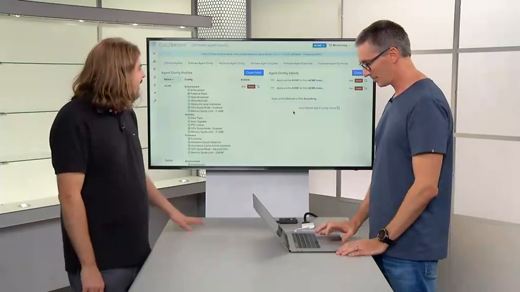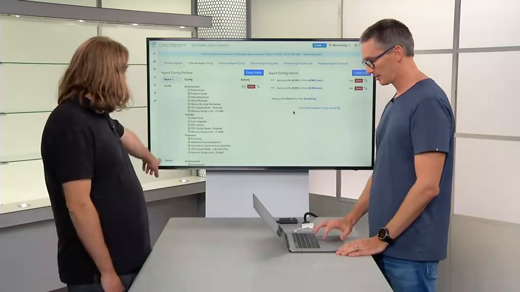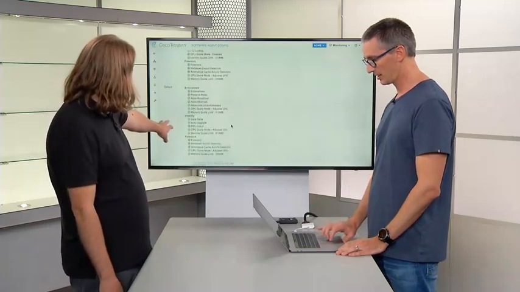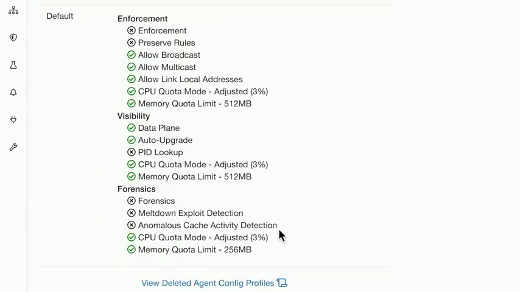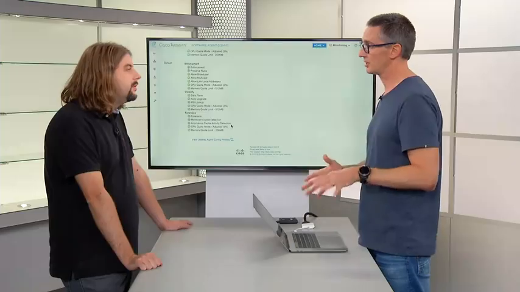I like that. So let's take a look at the configuration profile to start with. Should we start with the default one, actually? Because that one seems to be modified. By default, when Tetration is deployed, it comes with a default set of configuration and a default intent. The intent is to apply the default configuration to everything. So this is where we start. You can see here that it's broken into three separate components: configuration settings specific to the enforcement capabilities, configuration settings for visibility, and a separate component for forensics. So three key capability sets of the agents deployed in the workloads.